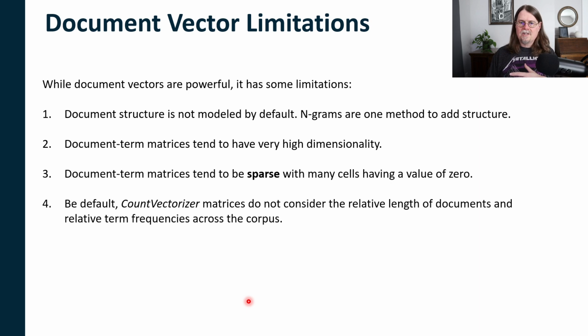Next up, there's this class in scikit-learn that we use called the count vectorizer. It's the most common way in Python to take your textual document and then transform it into this tabular representation. And the problem with the count vectorizer, as awesome as it is, is that it does not take into account the differences in lengths between documents. And let me give you an example to illustrate this point.